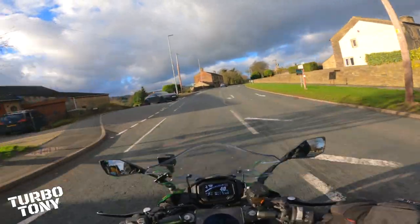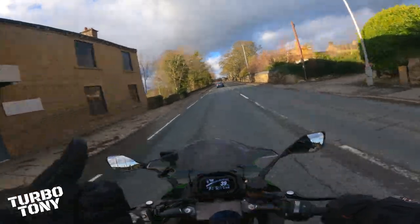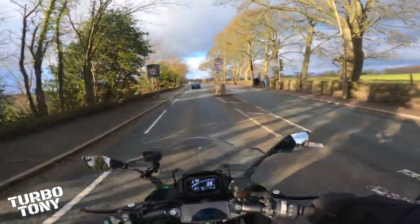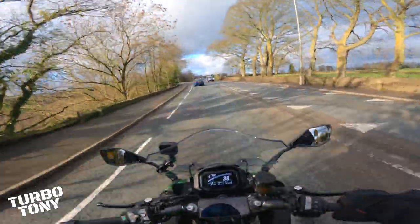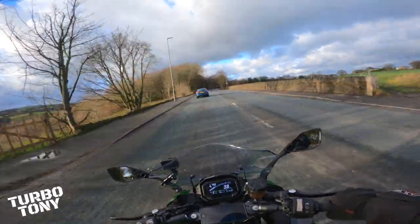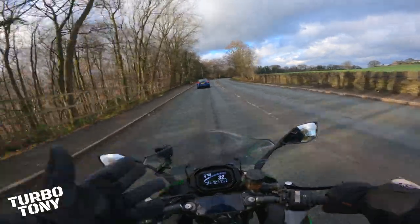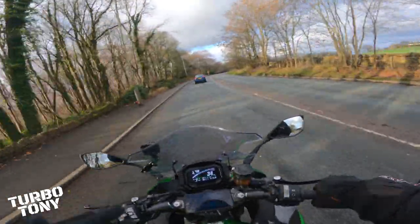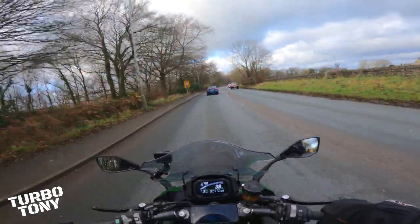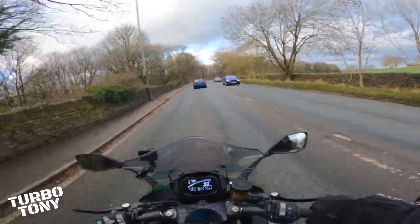I do have a load of test rides and reviews to do. I've got an MT09 to do, possibly an MT07. I've got to go over to Sheffield. I've got the KTM Super Duke to do, which I'm absolutely looking forward to. I actually started doing the review on the KTM Super Duke before lockdown, and then lockdown hit, and then I ended up catching COVID. Yes, I caught COVID-19, I'll tell you about that in a minute.